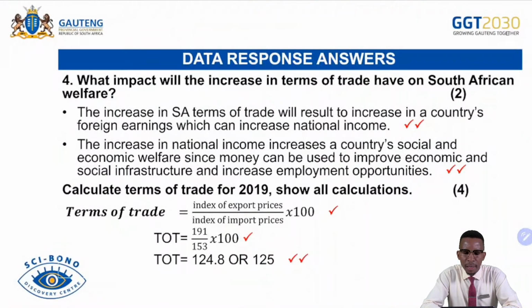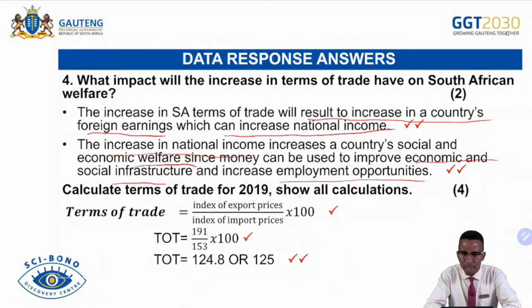What impact will the increase in terms of trade have on South African welfare? The increase in terms of trade will result in the increase in the country's foreign earnings, which can increase national income. The increase in national income increases the country's social and economic welfare, since money can be used to improve economic and social infrastructure and increase employment opportunities.